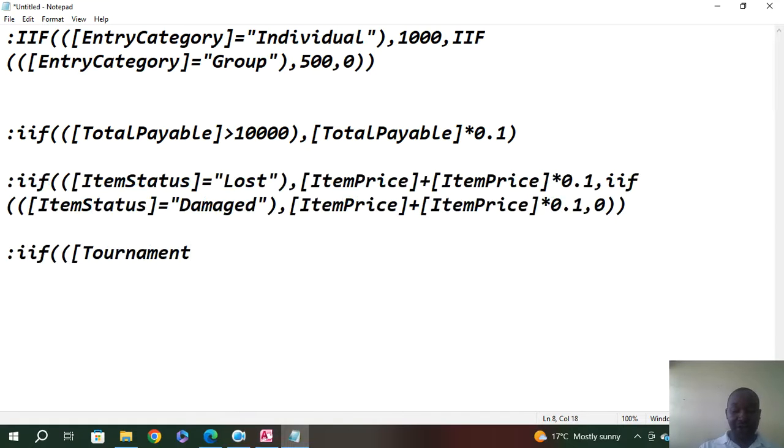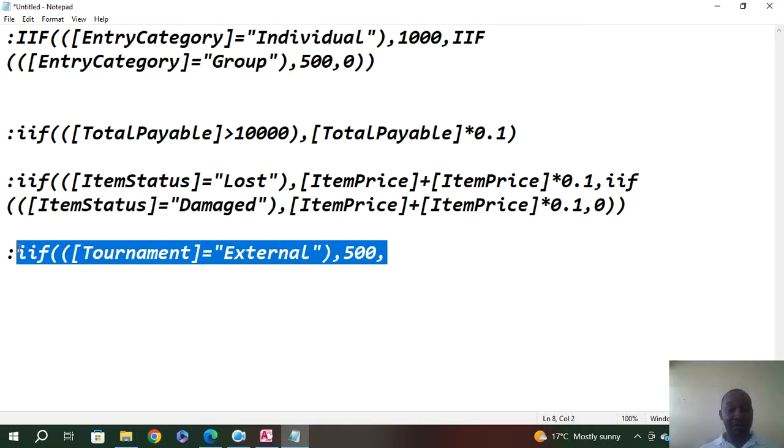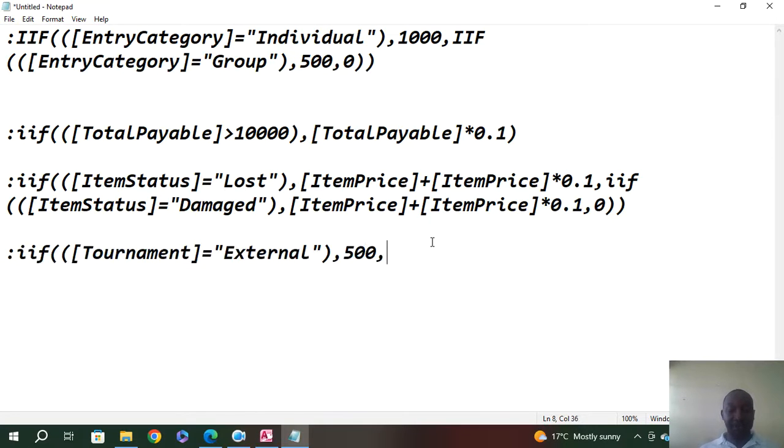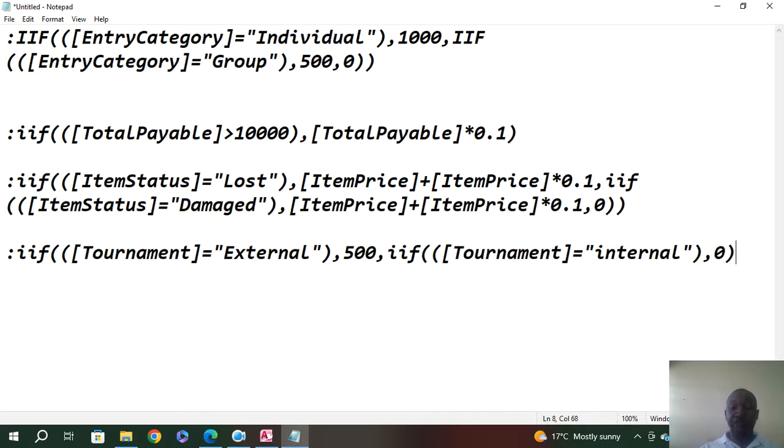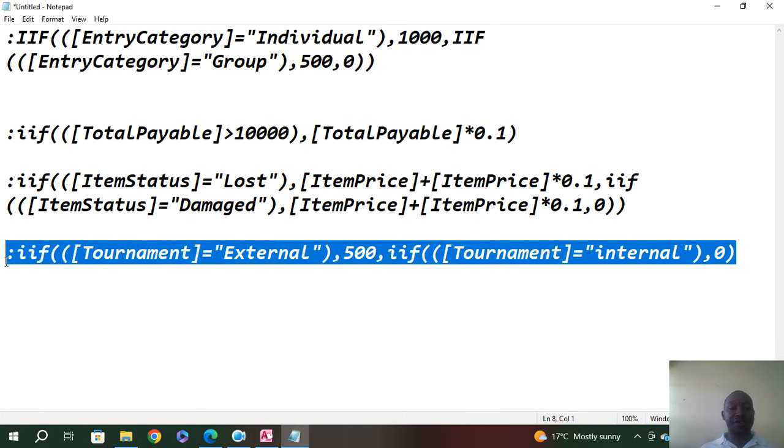If tournament equals external, then 500 is charged. Then, comma, I copy this up to that point, then paste it here. If tournament is internal, then you are charged 0. And because you have one if, we close with one bracket. So I copy this, I paste it here.